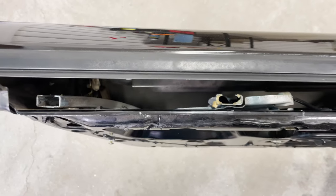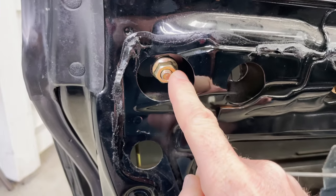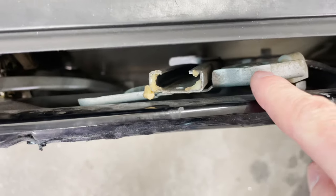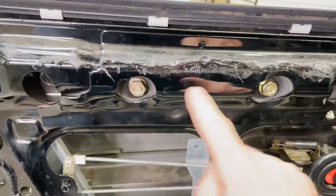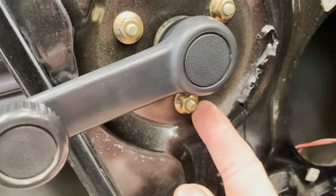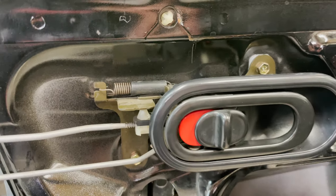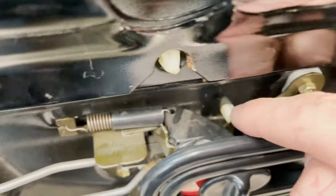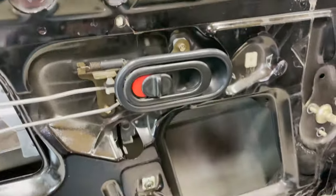Now we can take the rails out. For this one it's super easy — 14-millimeter nut here and right there on the bottom. For the other assembly, it's a 14-millimeter there and there, and then two on the bottom as well. We also have to take the crank off — there's just a little clip, pop that out. Then there are three 10-millimeter nuts. We also just have to take these out — they're 8-millimeter bolts or you can use a Phillips head. We've got to drop the handle out because the cables behind it are pushed into the door from the back — one, two, three — that's why we have to drop it out.